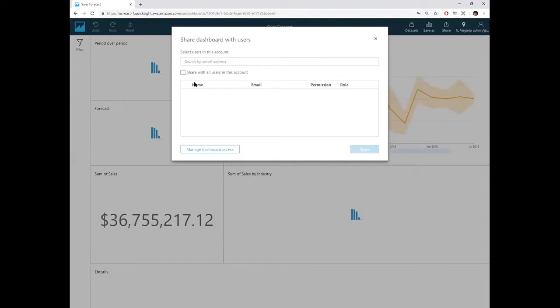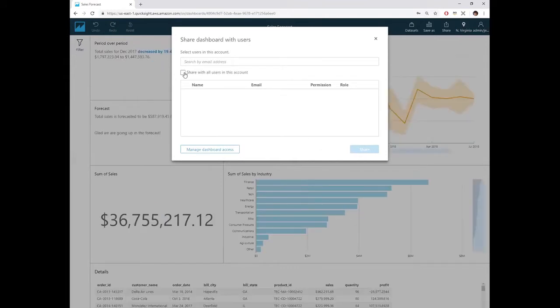And then lastly, who gets access to this dashboard? So I could share it with everybody, or I could share it with a group of users. So as I type in here, it's going to show me users and groups. So I could say I want to share this with sales management or the VP team or individual people. And when I hit share, then they'll get an email notification it's been shared with them, but it's also just going to show up as a dashboard that they have access to when they go log into QuickSight.